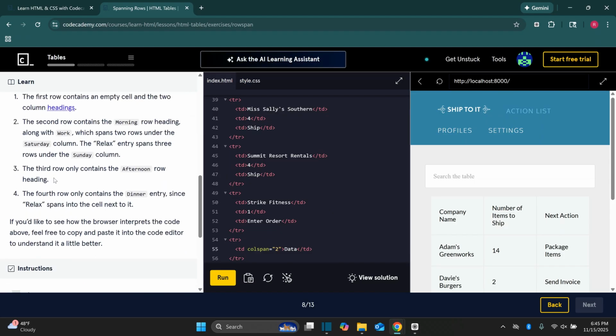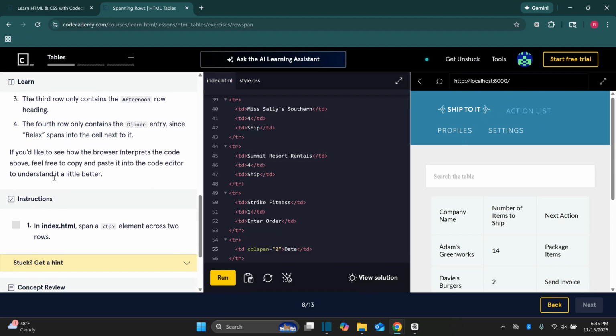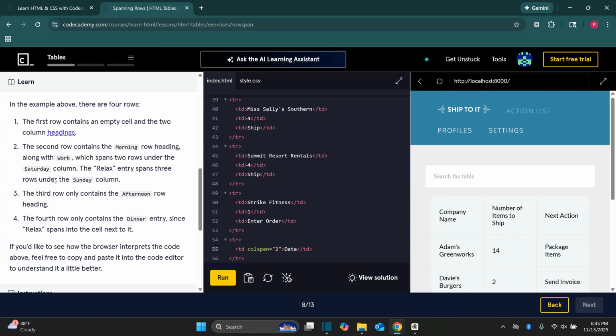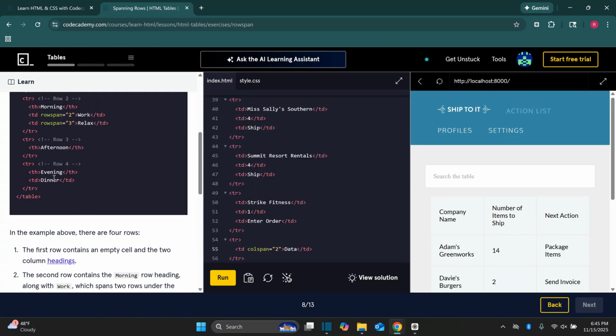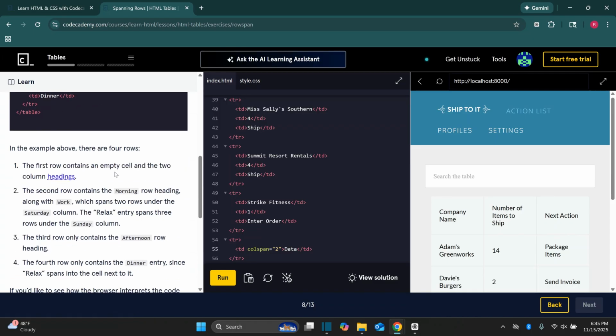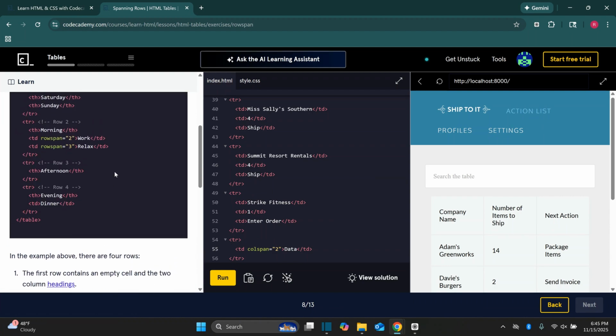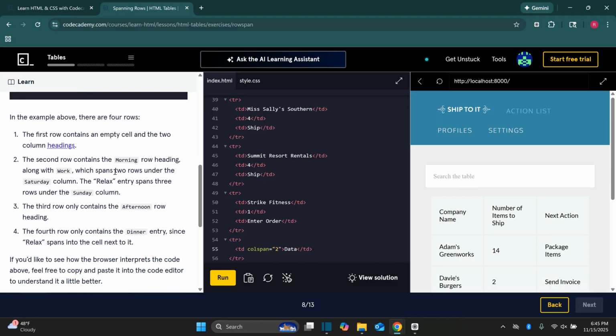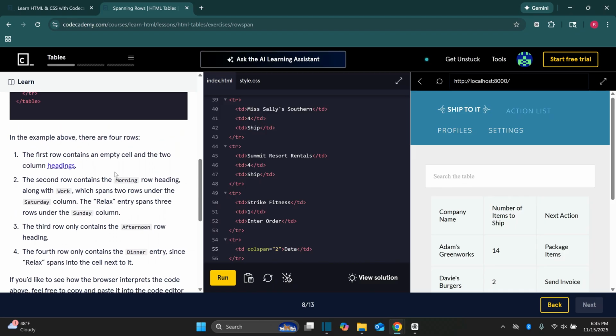Okay. Rowspan 2 for work, rowspan 3 for relax. The first two rows contain an empty cell and the 2 components. Second, morning, work. Relax 3, afternoon. Fourth, dinner.